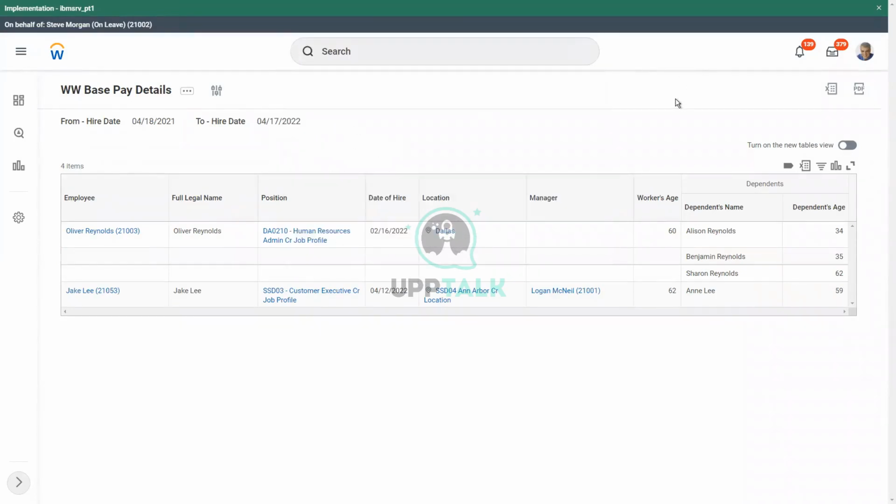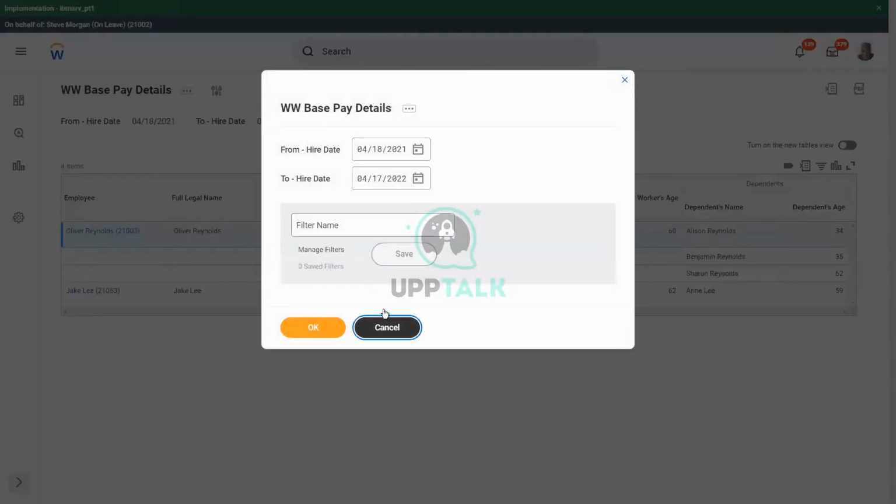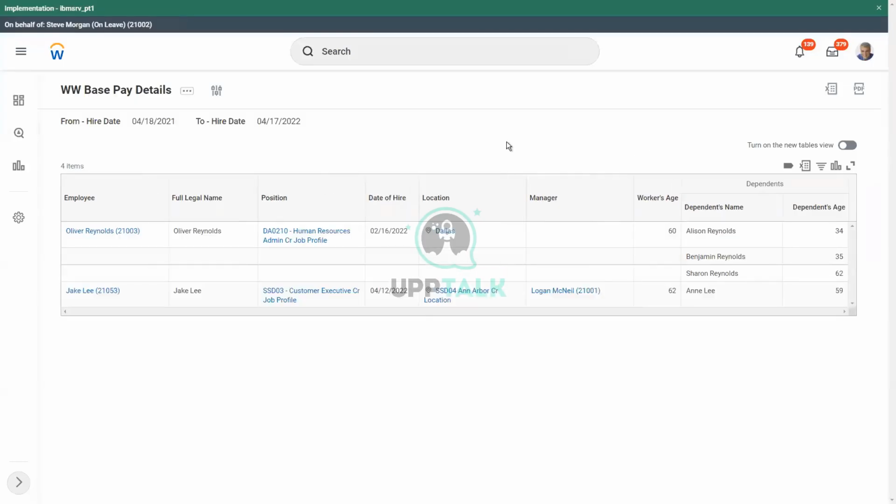Now if Steve did not have access to certain fields, maybe the worker's age or the dependent's age, then these fields would appear as blank. But he has access to all these fields.